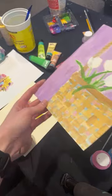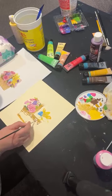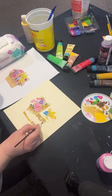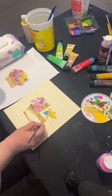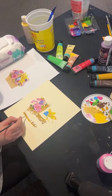I love your basket. And then, of course, Kate's, which we've been watching this whole time. It's amazing. You've got a very special talent here. If you come here in person, you will know that Kate will not put this paintbrush down for the next three hours. I take breaks. She does take breaks. Everyone should take a break when you need one. Sometimes you have to tear yourself away from your piece, but it's important.